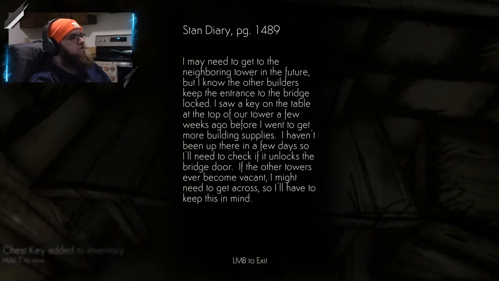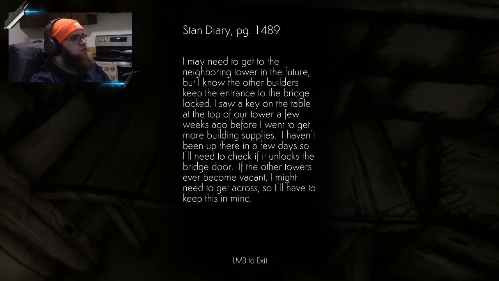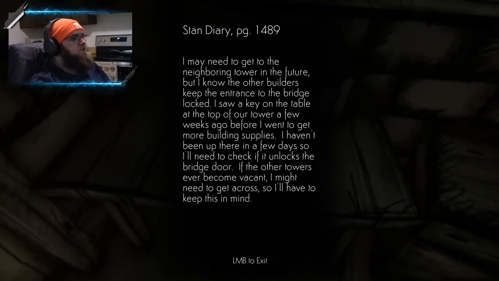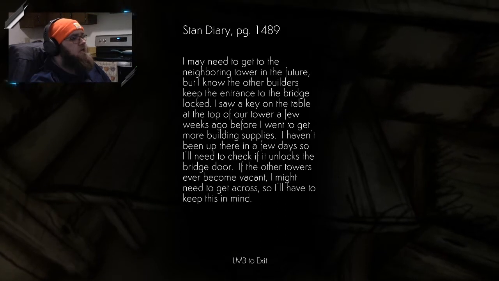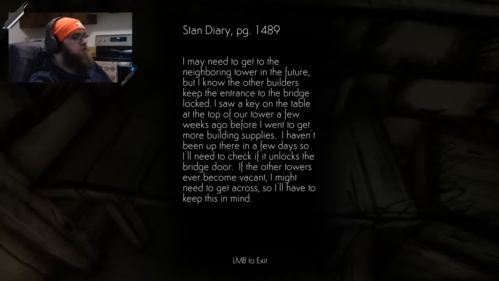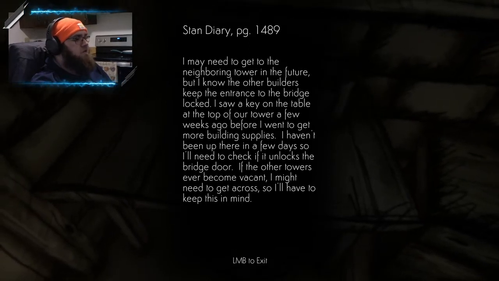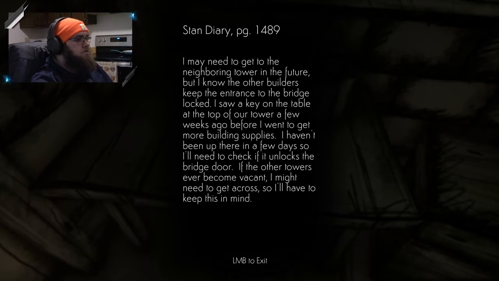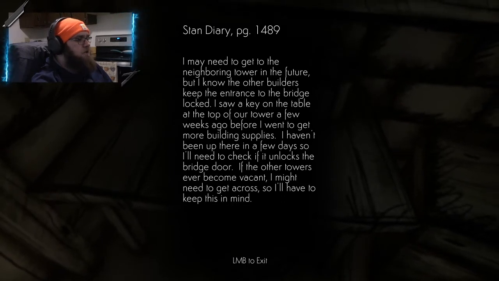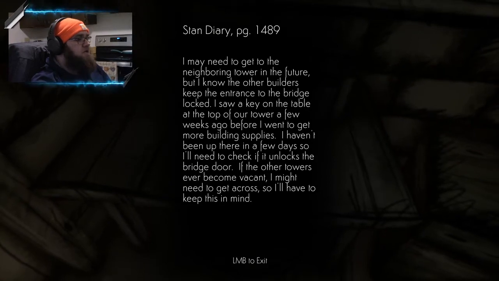Stand diary, page 1489. I may need to get to the neighboring tower in the future, but I know the other builders keep the entrance to the bridge locked. I saw a key on the table at the top of our tower a few weeks ago before I went to get more building supplies. I haven't been up there in a few days, so I'll need to check if it unlocks the bridge door. If the other towers ever become vacant, I might need to get across, so I'll have to keep this in mind.